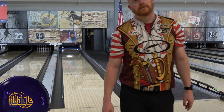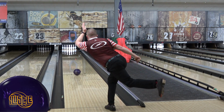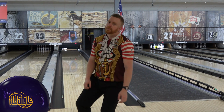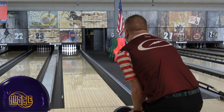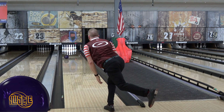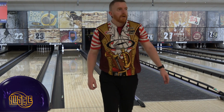To answer the inevitable question of, well, why did you polish it if you didn't think it was going to be strong enough, or why wouldn't you just put some surface on it, so on and so forth, the short answer is consistency between reviews. By using the same surfaces and same conditions, you can see how each ball compares to one another better. If I was bowling for score, I wouldn't likely be starting with this ball, or would probably have some surface on it, but I'm reviewing the ball and trying to explain and illustrate where it fits and how it compares.